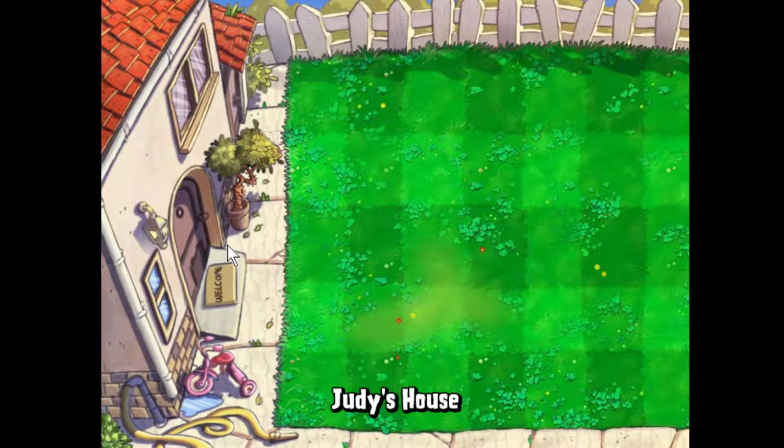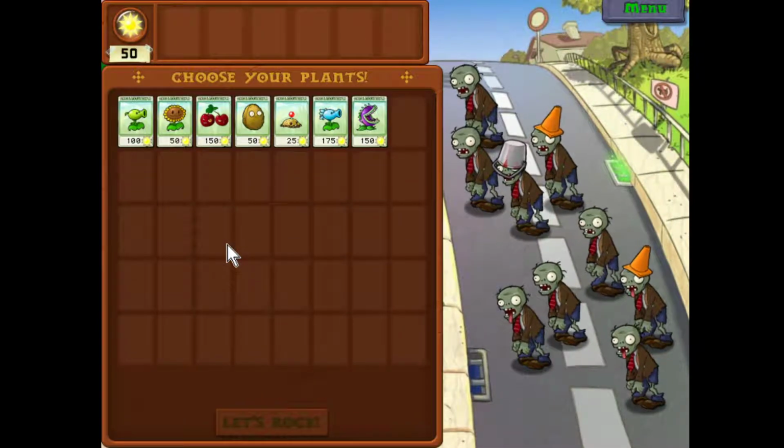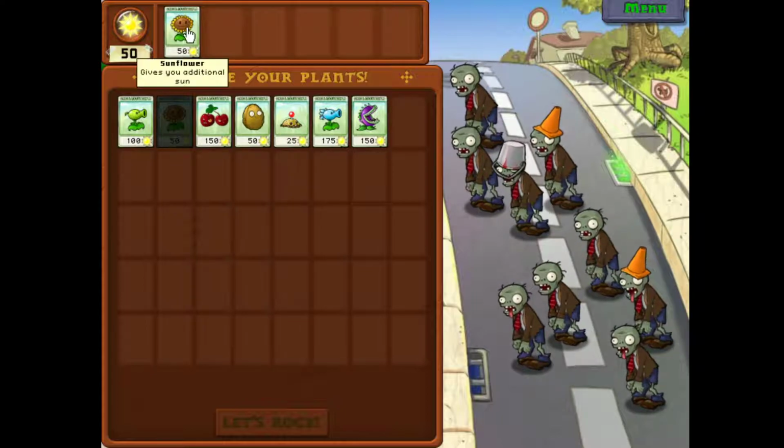We're almost done with the 1- whatever levels, and we're headed for the 2 dashes, which are night levels. So you'll see that very soon. Anyway, you always have to take sunflowers. You don't get a choice.